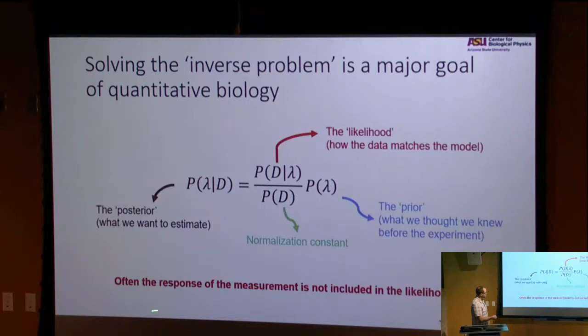What is often not included is the response of the measurement. When you work with biologists, and particularly in low signal-to-noise regimes or when counting single molecules like we do, it turns out the measurement can significantly skew the results. If you count a molecule you shouldn't have counted, count a trajectory incorrectly, or don't measure enough cells, these can massively skew the inverse problem. So what I want to focus on in the talk today is our effort to think carefully about the response of that measurement and how we improve it on the optics side.